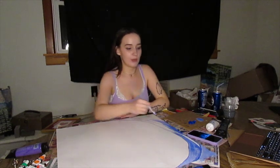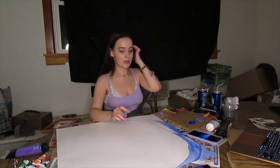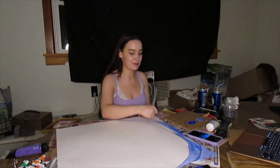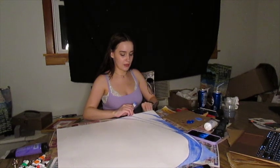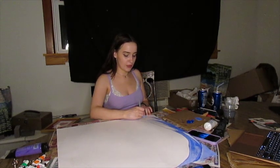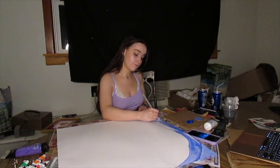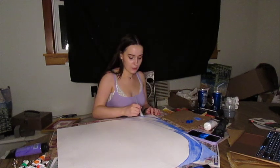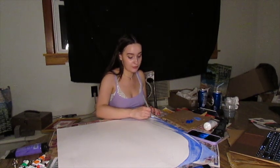I was right about this shiny paper. It was a mistake, but that's okay. We're rocking with it now because we have no choice. This is drying way too fast, and it's actually a problem for me. I bought this poster board thing for like $1.50 at my local dollar store. Get what you pay for, I guess. Maybe it's the paintbrush, because I washed it weird. I don't know. Maybe it's user error. I'm just trying to convince myself that it's giving it a cool effect and not a horrific one.